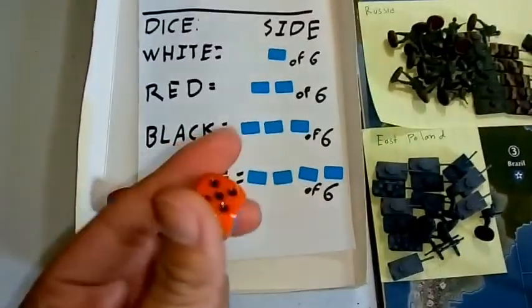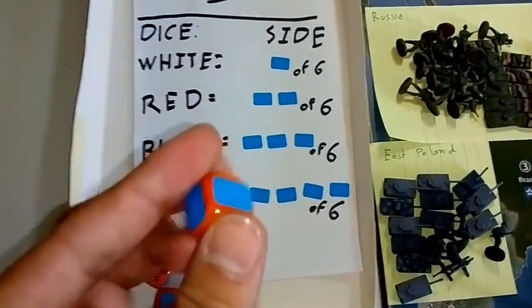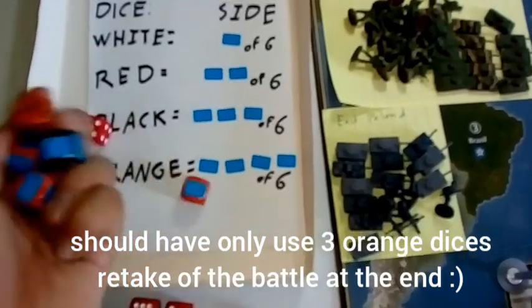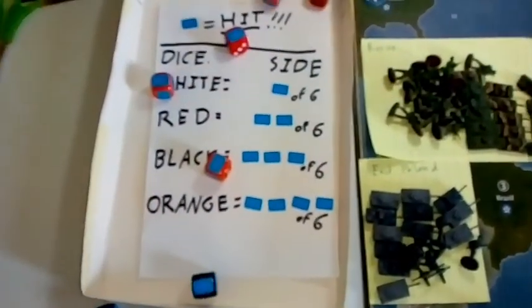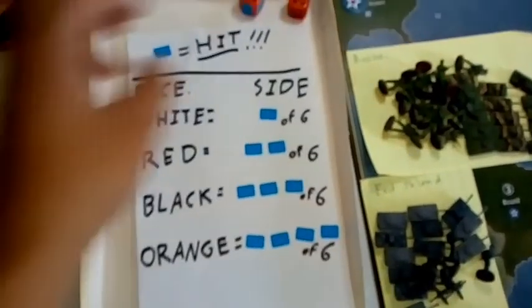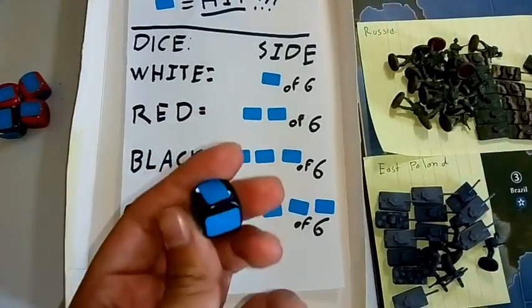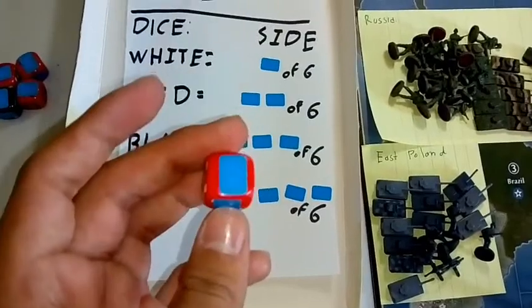Okay, 4 and 4. So this is the first attack in Novosibirsk. Hopefully I could get all those guys in 1 round. Yeah, I could get all of them. 4 hits. Okay. Now we have 1 tank defending at 3 or less. We have 3 guys.